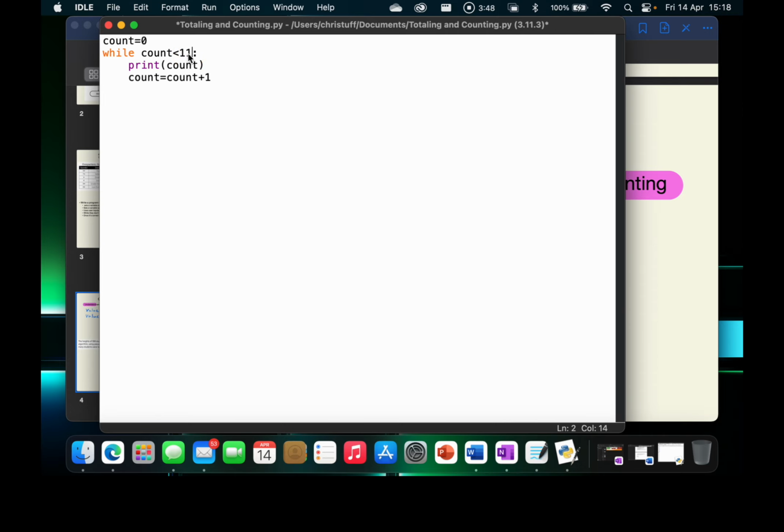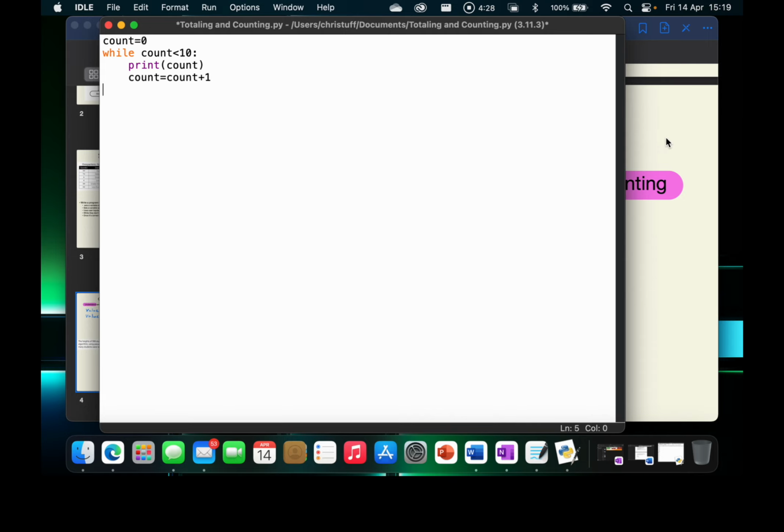So if I wanted to count to 10, I'd have to make either that 11 or make it less than or equal to. Okay, one of those two things. Right, but for now, I'm not too bothered because we're just looking at how the count works. So this is basically how a count works. You can count in increments, or by using different types of loops, you can count down, or you can start from a higher number, say from 20 to 30 or something like that. It all works the same way, just by using a variable and making it equal to what the variable is already called plus the amount you want to add to it.